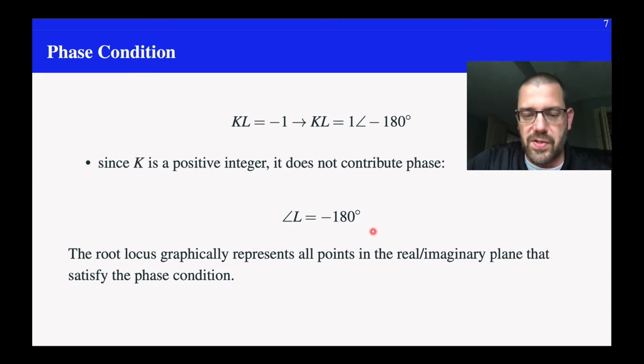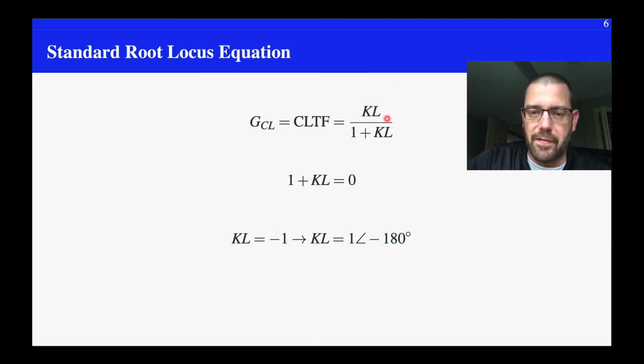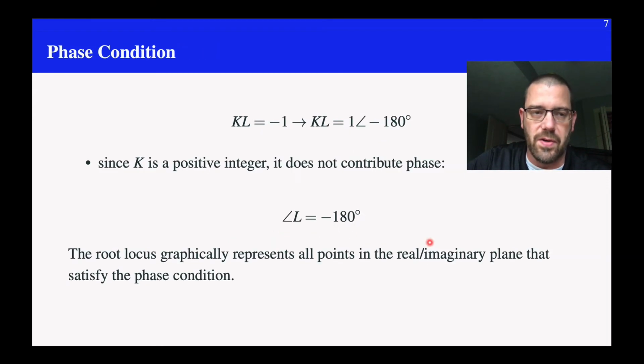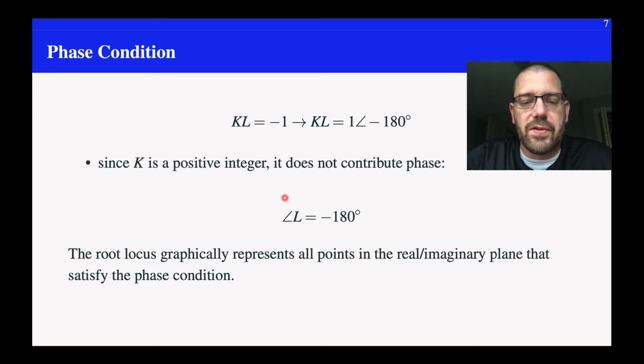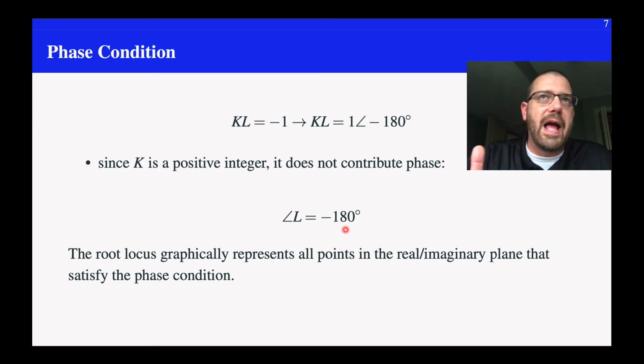So again, I know it seems simple. It's coming out of here, which is leading to this, which is leading to this, which is leading to this. It is not rocket science on the surface of it, but this turns out to be super powerful for a graphical approach to finding the angles contributed by every pole and zero so that they add to negative 180 for the points that are on the root locus.